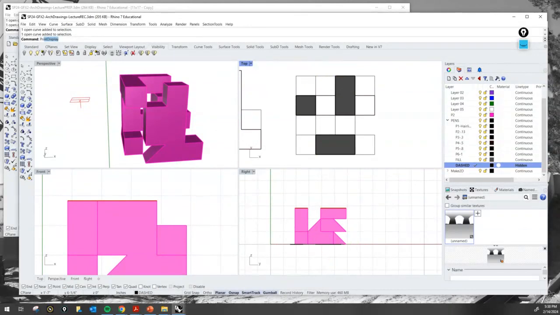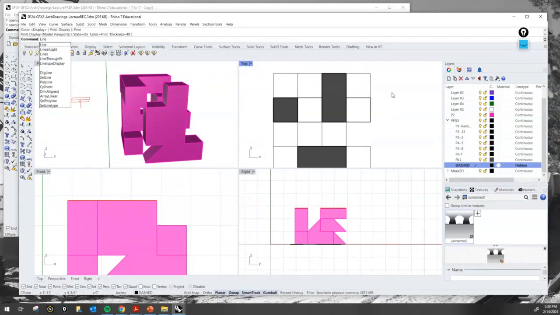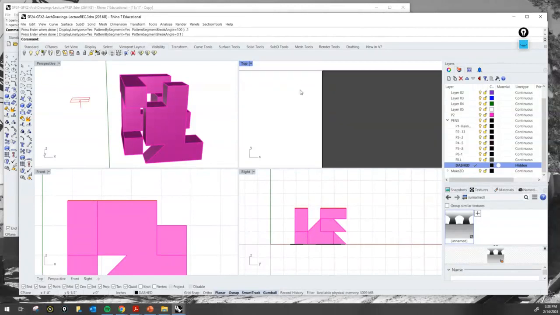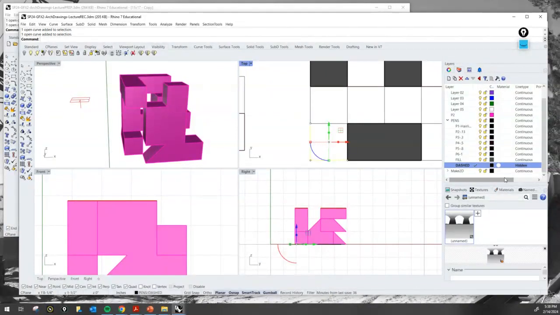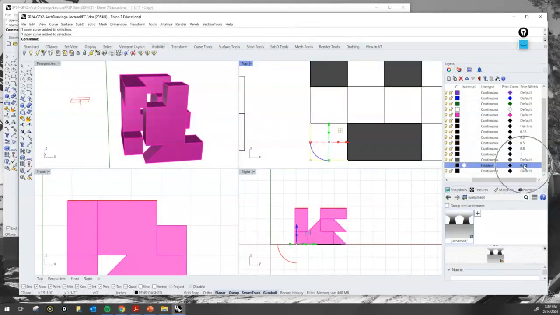Let's see. It could be a couple of options. So if we go to print display one more time, let's change this to print. So it's right there. State on. Okay. No, that's not it. So then we can do what's called line type display. Display line types, yes. And pattern by segments, yes. Let's do something really large. Let's do 100. No, let's do 0.1. Okay. We'll see why these dashed lines are not showing here. Hopefully in our print, when we go to our layout, they are visible. But from what I can see, they are on the right line type and they are on the print width.